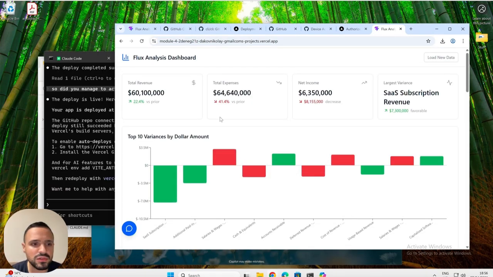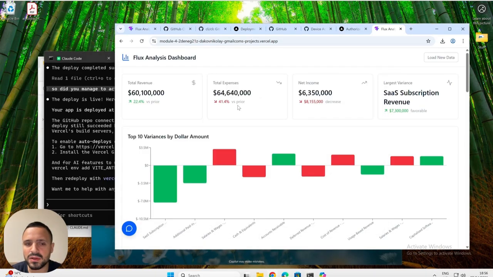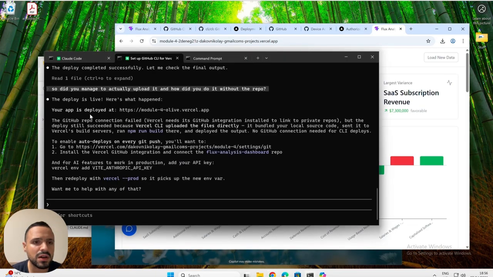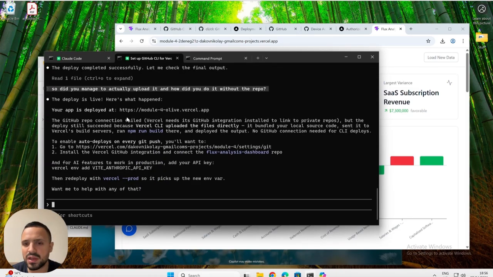Now the only thing we need to finish is we need to also add a variable key. We need to do that in order to have the AI capabilities running. Let me just check for the sake of it what exactly it did. To enable auto deploys on every git push, so right now we didn't use git, but it still managed to upload it.